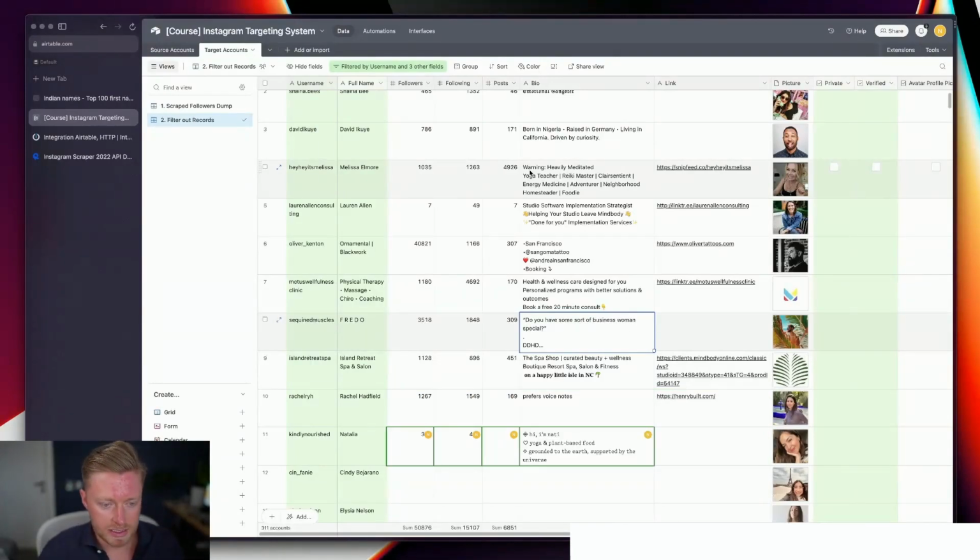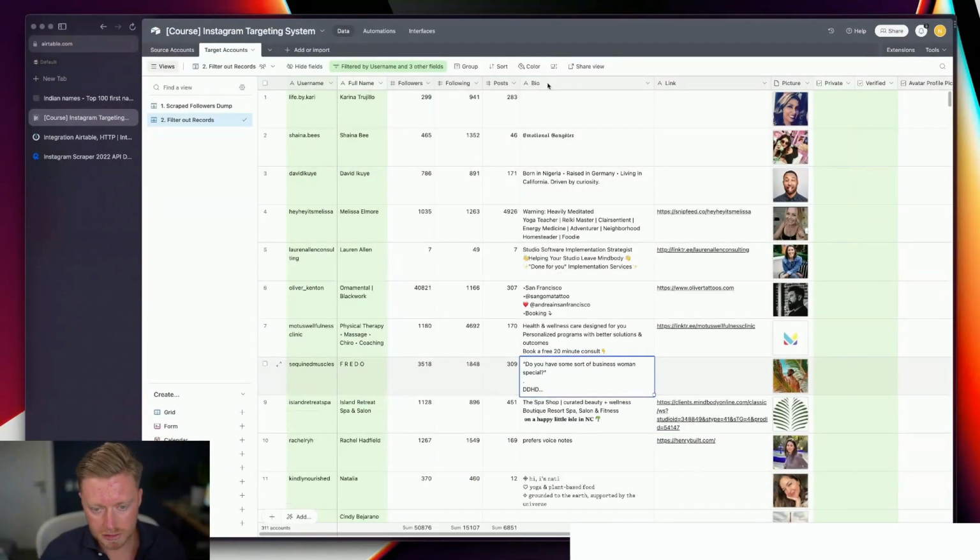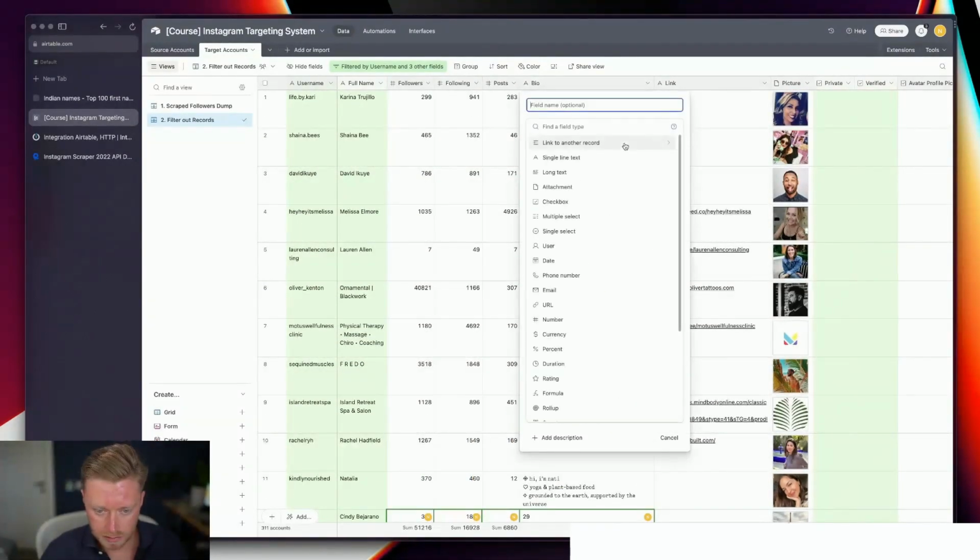So now again, we have this next set of data, and just whilst that's scraping, I'm going to start to build a couple of things, quality.